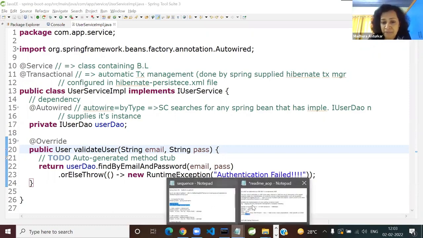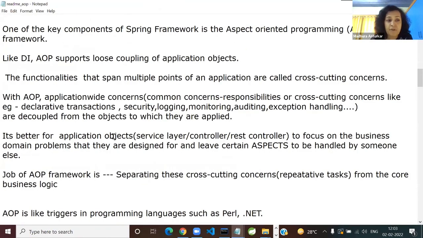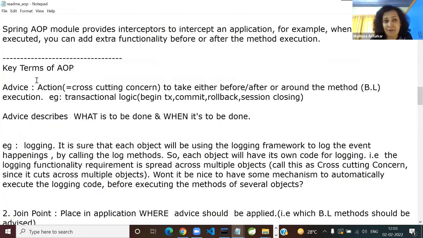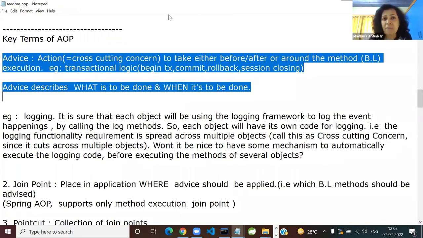So read further. There are certain terms in aspect-oriented programming. You can read that later. The terms are here. This is where the maximum questions are asked, because they are little weird terms. So the first term is advice. Do you remember recently using this word anywhere? Ringing any bells? Advice, I said. ControllerAdvice. Your global exception handler class was giving advice to all the request handling controllers of your web application, like saying, I have your back, I'm handling your exception handling.